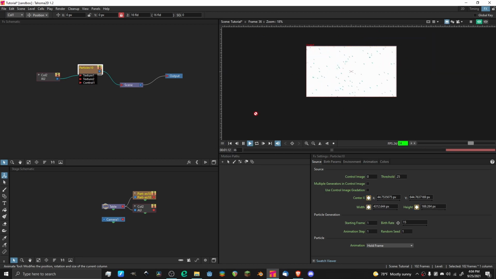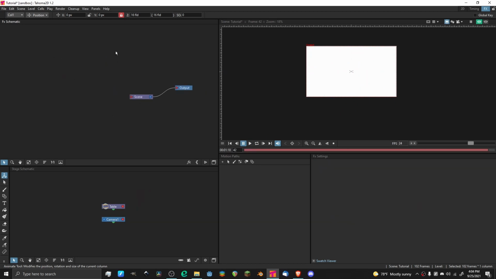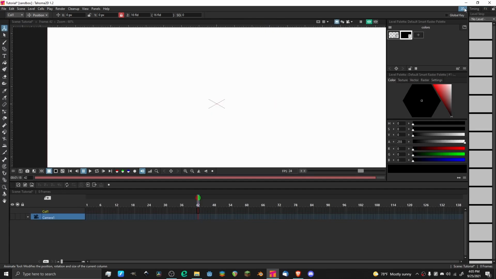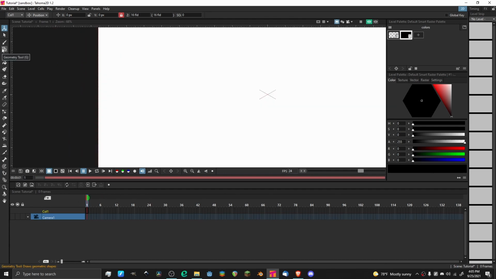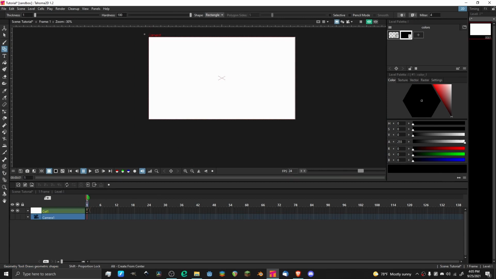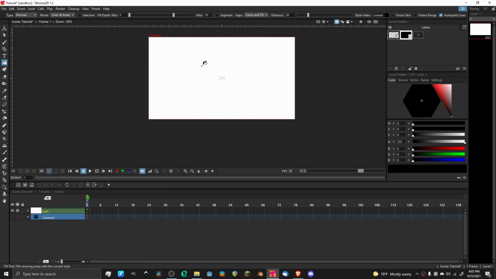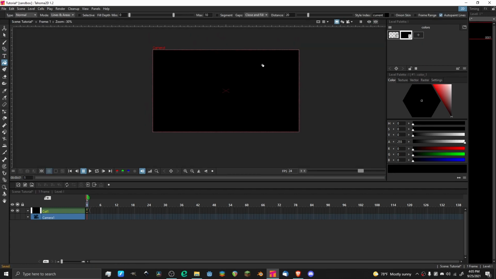So I'm going to make one more effect. I'm going to go ahead and delete all this. This is a star kind of particle system, showing how you can use the particle system to just have still images. So I'm going to come over here by 2D, and then make sure I go by frame 1. First thing you want to do is click on the geometry tool. Make sure it's on rectangle up here. Just draw it all around the screen. Probably turn off preview for this for a bit. And then fill it. So now it's a black screen.